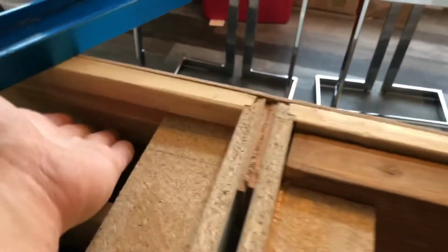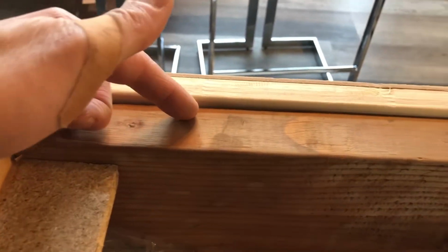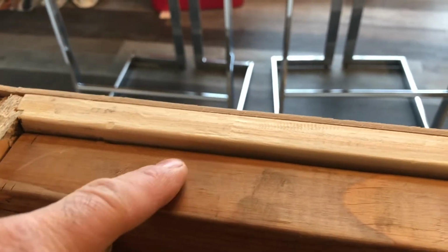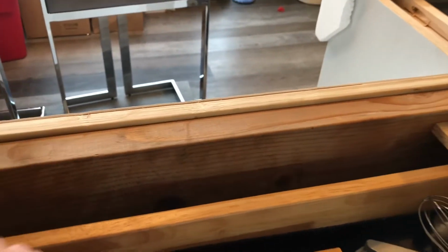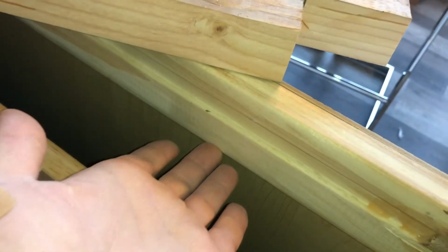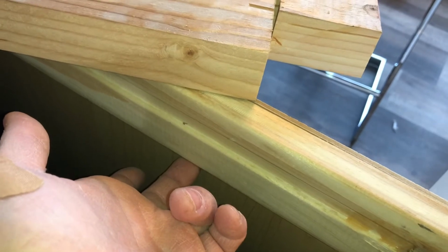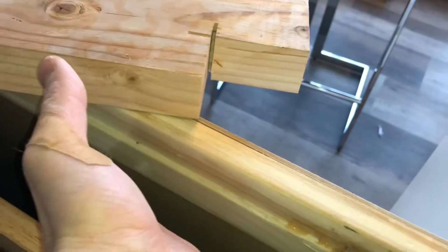And as you can see, I got a little bump right here, so I'm going to have to gouge this out. I'm not even done here. I need to gouge like, I don't know, 1/4 inch or something, so it could be snug. And this back piece right here could be up against that back piece, and I can get all the support that's needed. See what I'm talking about, see how it goes in like that? And this is how it came. And then there's a space right there. So I'm gonna gouge it out so everything is snug and tight.